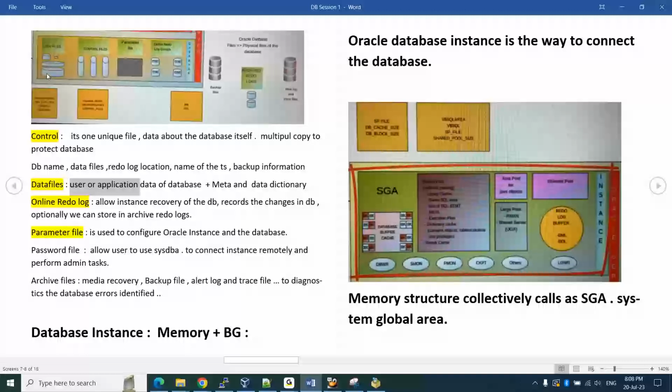Okay, these data files will be stored under tablespaces. We will come to that in the next class. What is the meaning of a data file? A data file holds the original data of your users or the organization, plus the metadata. Metadata means the data from when you install your database software. There are some binaries and software information there, right? That we call metadata.